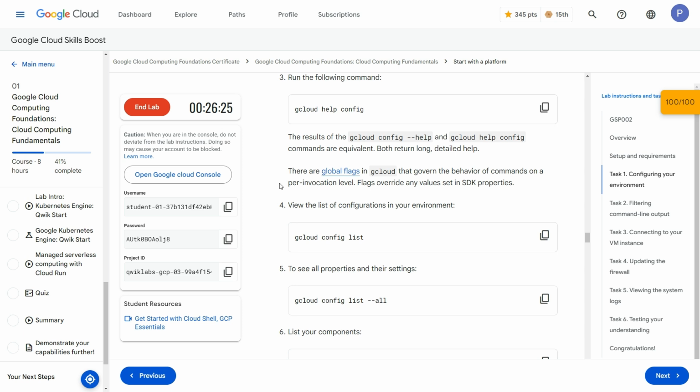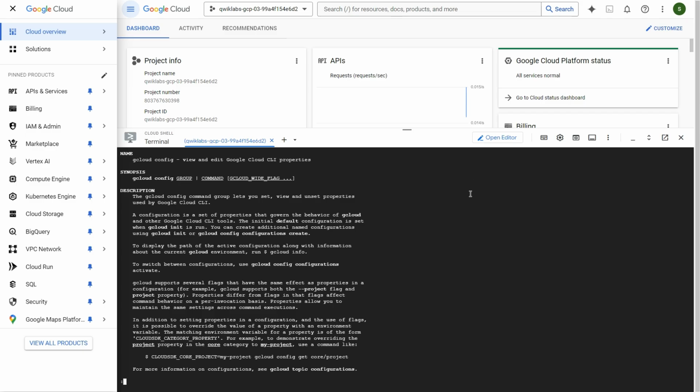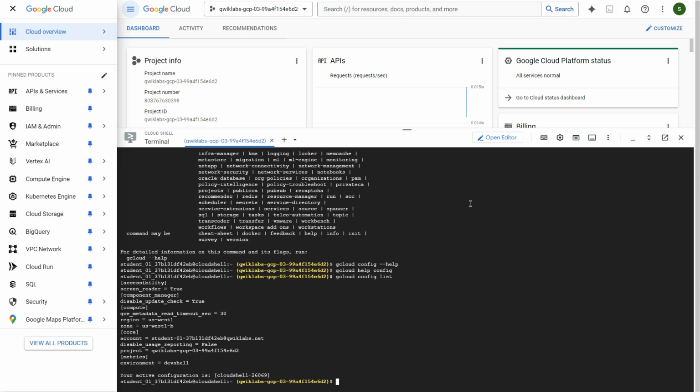There are global flags in gcloud that govern the behavior of commands on a per-invocation level. Flags override any value set in SDK properties. View the list of configurations in your environment. This is like the Linux ls command but for gcloud config. Copy and paste.